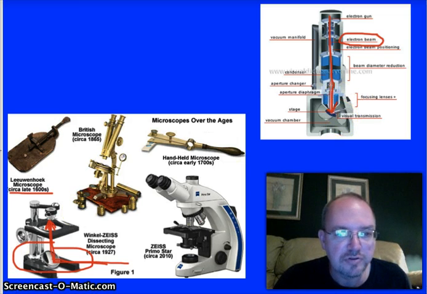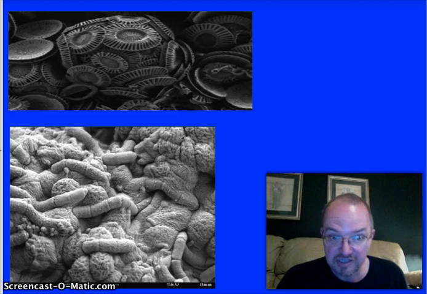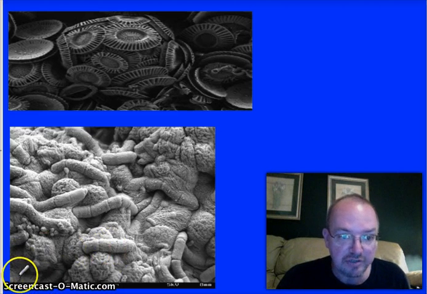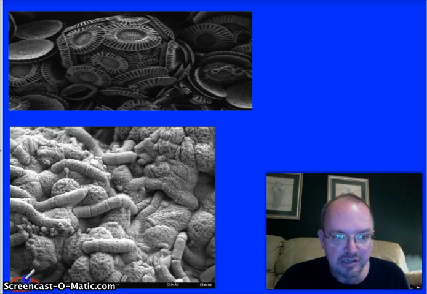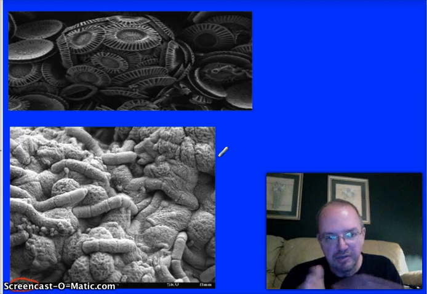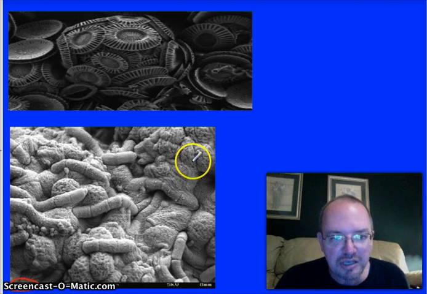And here are a couple of pictures of what you would see under an electron microscope. You can note down here that this is magnified times 5,000, I should say, not 500. But you get quite a good image, and it's more of a 3D type image because the electrons will end up hitting that, and you'll be able to see what it looks like from an electron microscope.